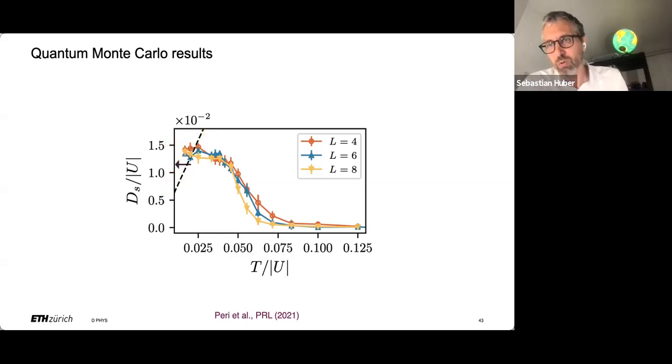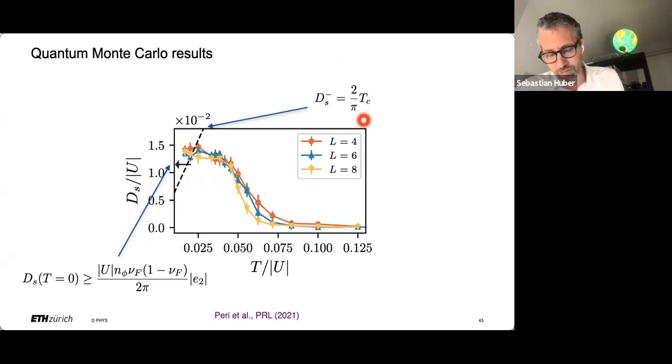And for those of you that know 2D superconductivity, the superfluid stiffness plays a super crucial role, because we have a BKT transition that is controlled by how stiff your superconductor is. How hard is it to unbind the vortex-anti-vortex pairs? So the real TC of your superconductor you only reach once your superfluid stiffness is crossing this dotted line. So that gives a bit more importance to this calculation. And as I said before, this is the topological bound we would expect.